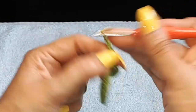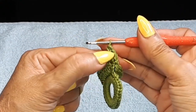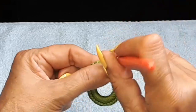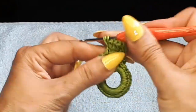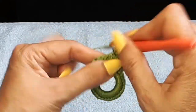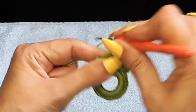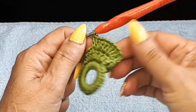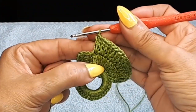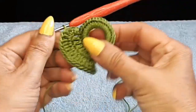I'm going to do a single, two chains — my first double crochet — back into the same space, another double crochet, so I'm doing two in the same stitch. Then into the next space, again two in the same stitch. We're going to do this all the way around — two double crochets in the same stitch, next space two double crochets, next space two double crochets. I'll slip stitch to close on the second chain from where I started.